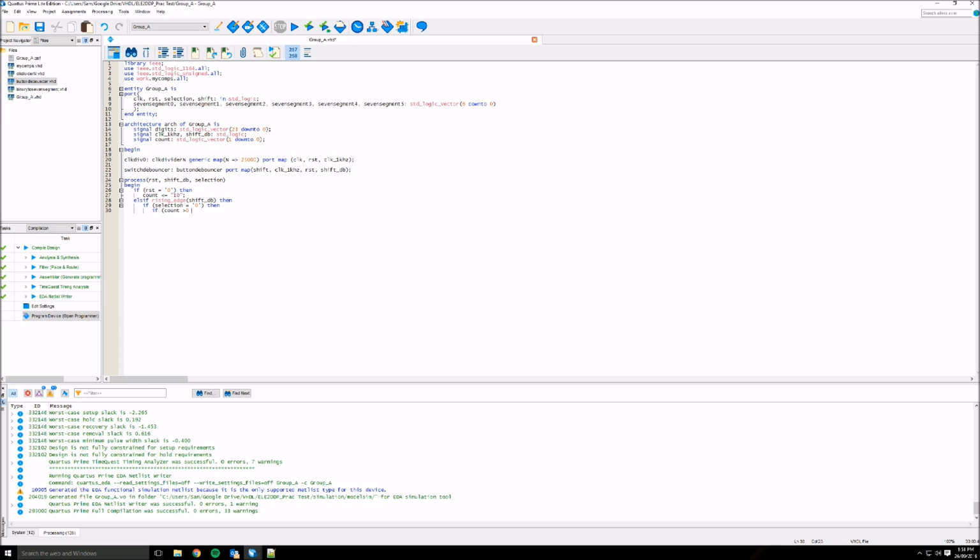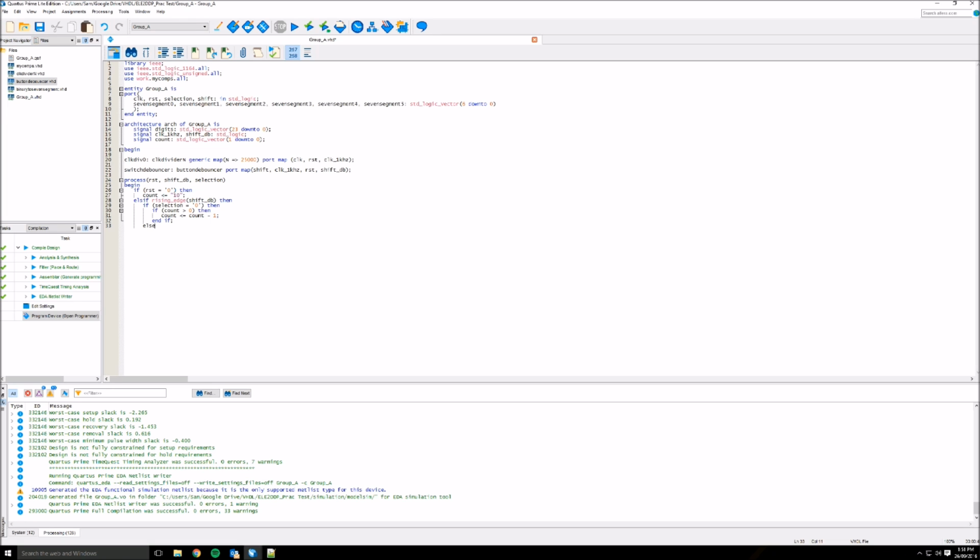So I'm going to say, is my counter greater than 0? If it is, well, sure, you can take 1 from it. Can't spell anything today. -1. However, if this statement's not true, it means it's at 0, which we don't want to go any further. We don't want to do anything if we're trying to subtract it while it's already at its lowest value. So we simply just end the statement.